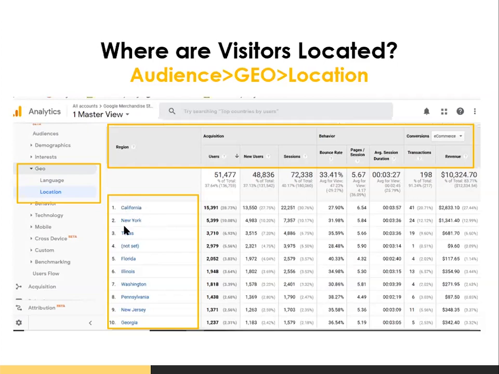And not just where your visitors are coming from, but those that are actually making purchases or actually converting based upon the actions that you set up. Who are your high value visitors and where are they coming from? So as opposed to just looking at all your visitors as a whole, you want to look at your high value visitors, those people that are actually converting.